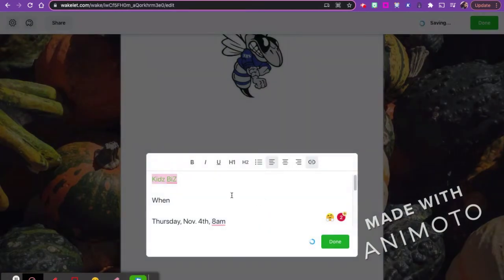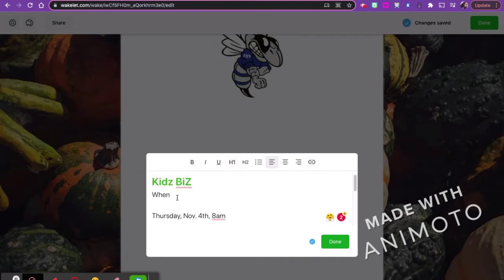And click add link. Now my parents can see this link is there. It turns bright green for them, and I may want to bold it for them to see as well. Also along this toolbar, you can choose to make a header 1 or a header 2 for this as well if you want to make some more emphasis with your text. So actually, let's go ahead and make this a header 1.